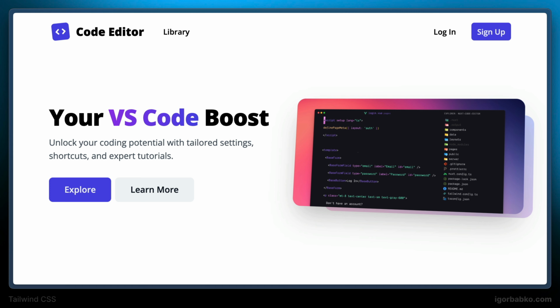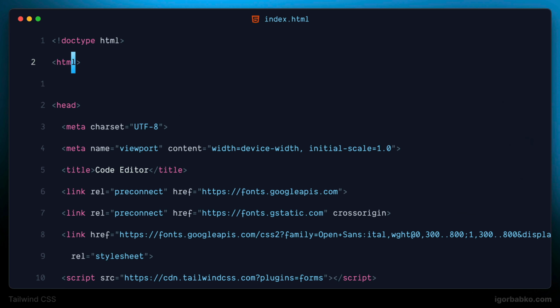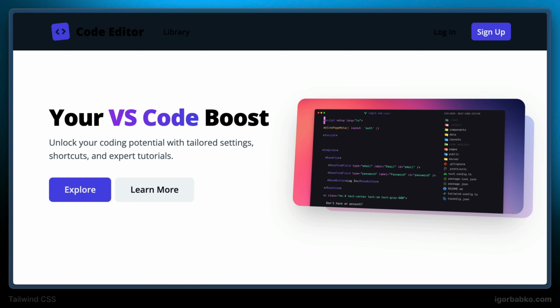And to enable dark mode, all we have to do is to add class with name of dark to one of the HTML elements. Usually this class is applied to the root element. And this way, if we'll be applying classes with the prefix of dark to all descendant elements, all those styles applied by the classes with the prefix of dark will take effect. And of course, now in the browser, we are about to see that our header has become dark again, since we have activated dark theme.